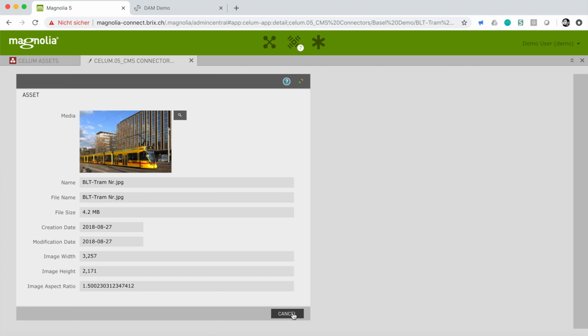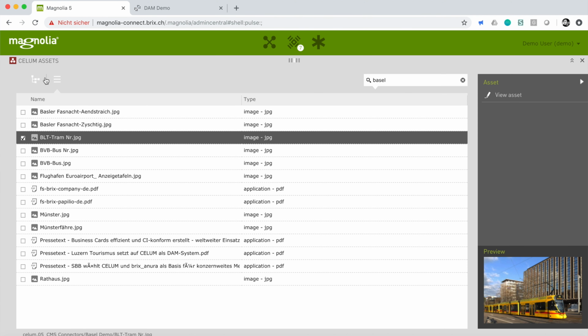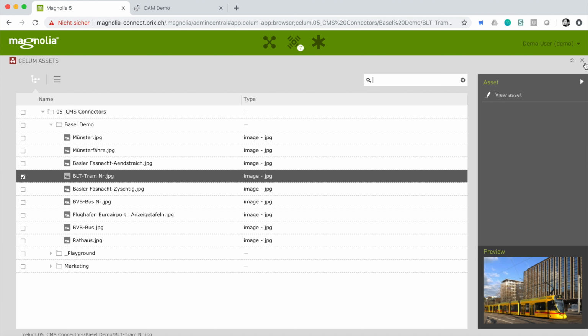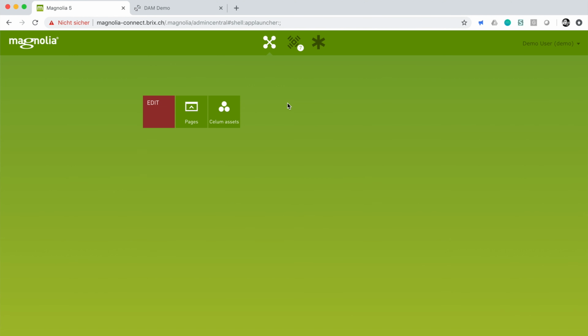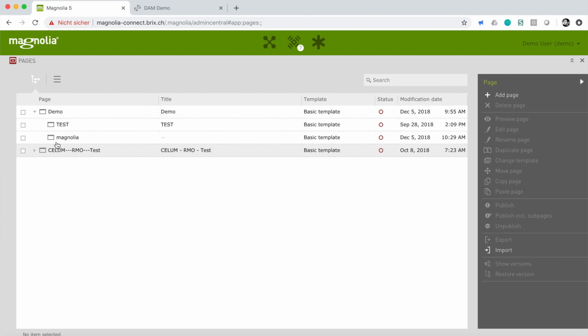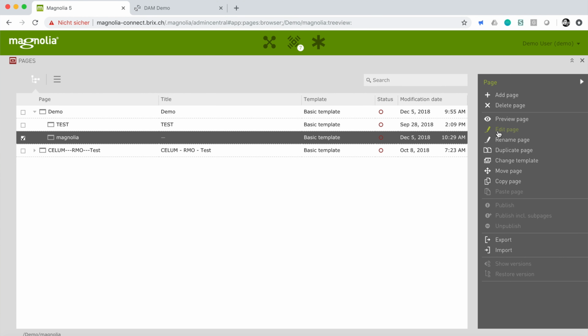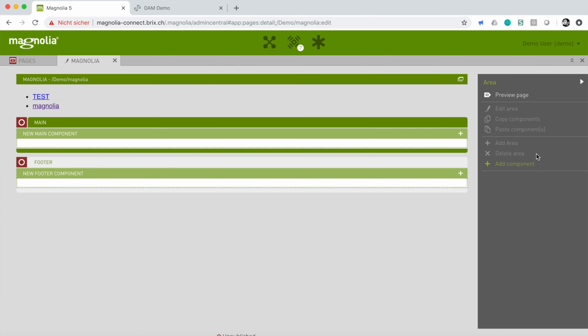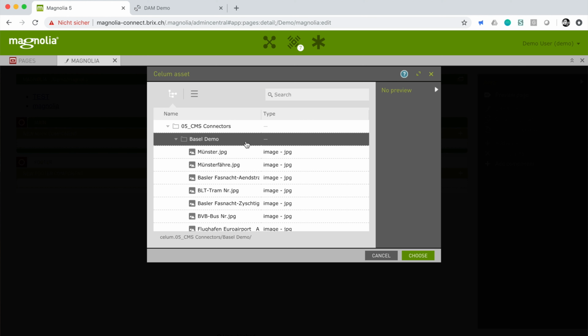The point here is that you don't have to leave your CMS. If you are writing a news item or editing a page, you can insert your CELUM image directly. You can browse, you can search.